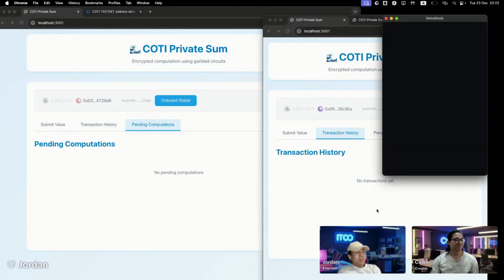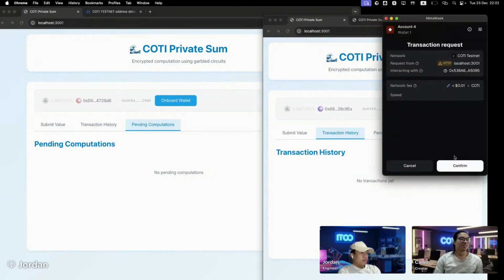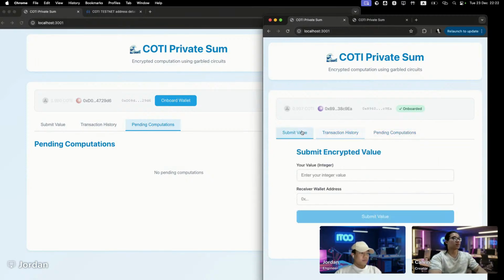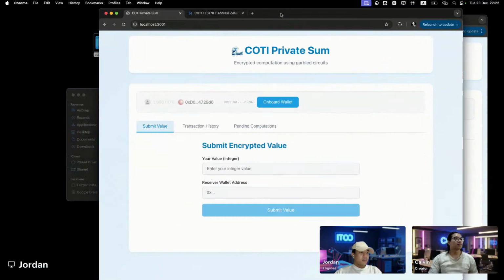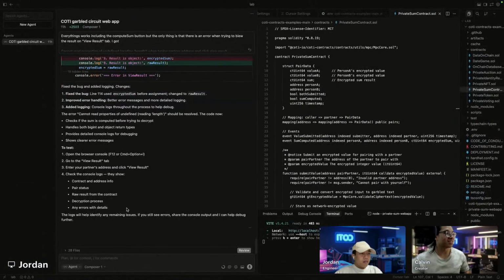Yeah, the fun about vibe coding. Let me check the battery. Ghost transaction. No way. Schrodinger's transaction.